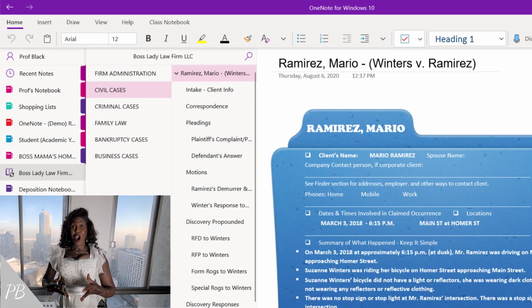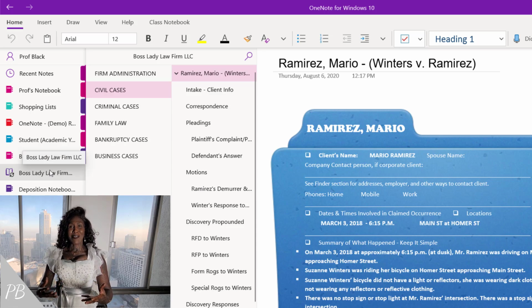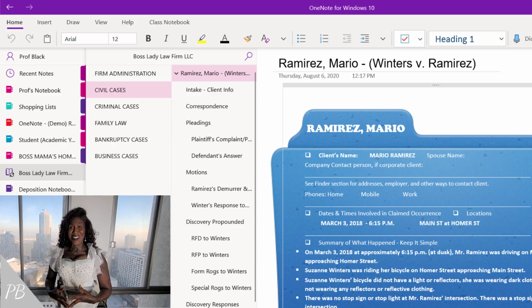So now here on my desktop version of OneNote, I have a sample of my OneNote law firm notebook. My sample Boss Lady Law Firm LLC OneNote notebook.